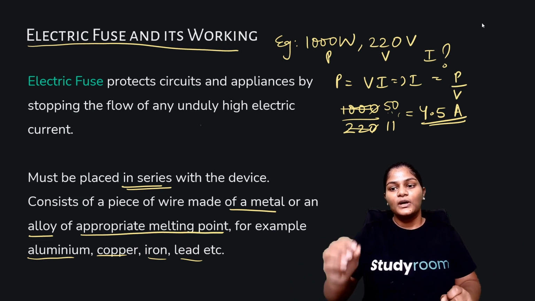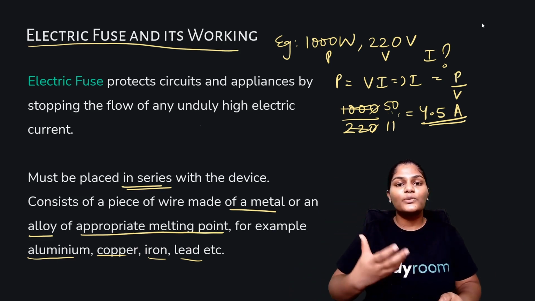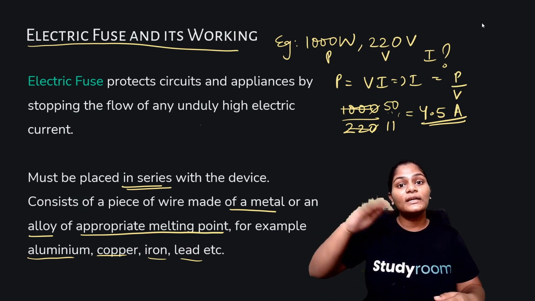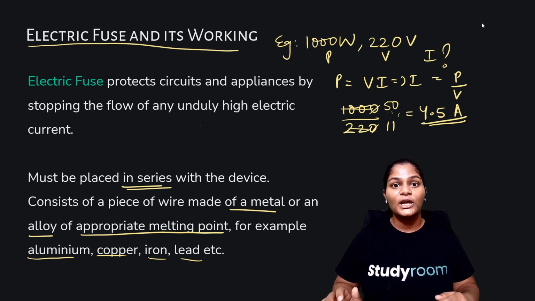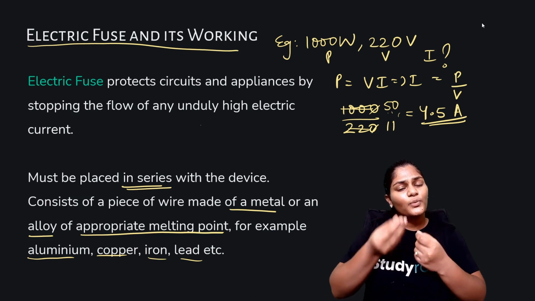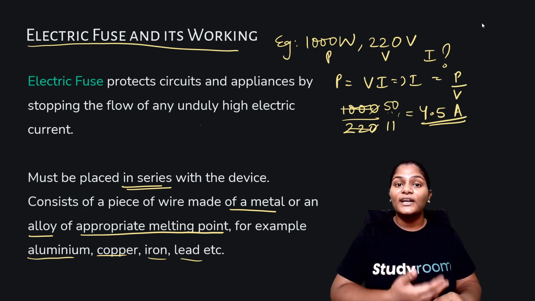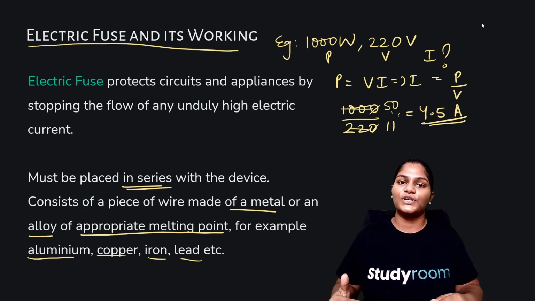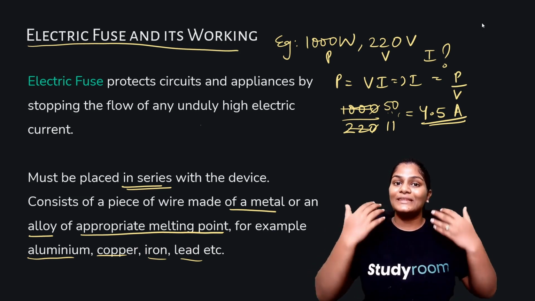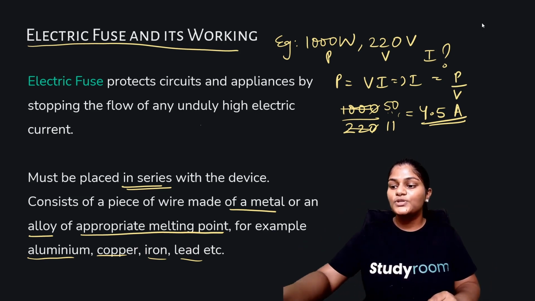So say if this electric heater just requires 4.5 ampere and suddenly 8 amperes of current flows through it. Do you think it would be able to take in that 8 amperes of current when it just requires 4.5 ampere? No. That current will actually damage your electrical appliances, right? So this is the reason an electrical fuse is needed. So what does a fuse exactly do?